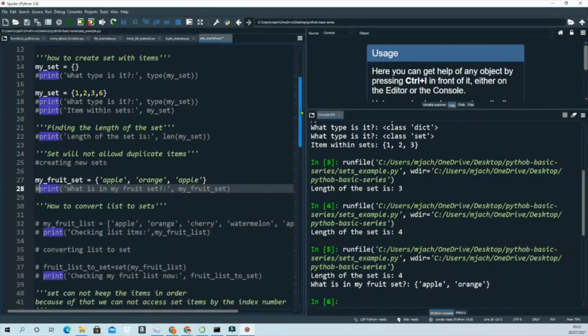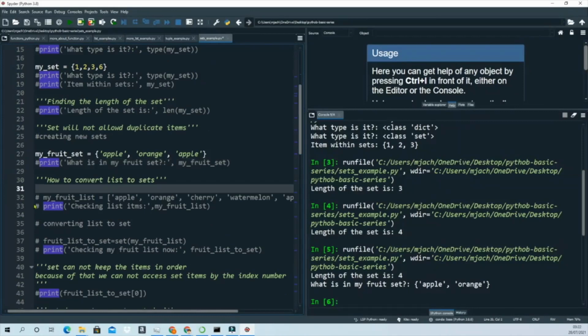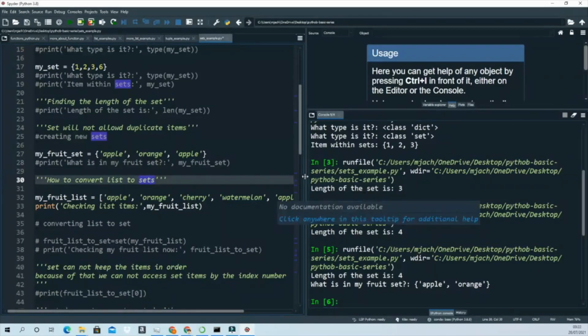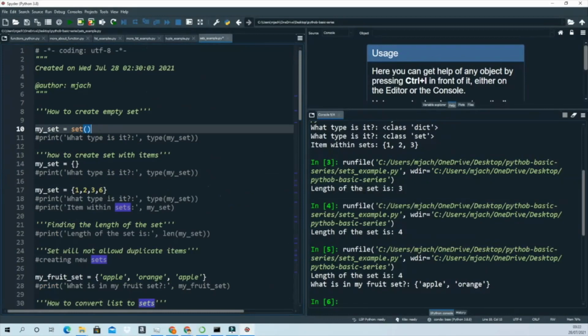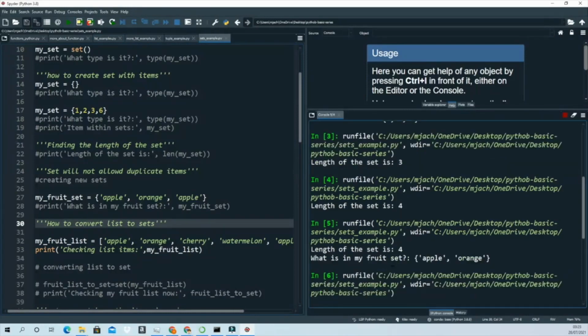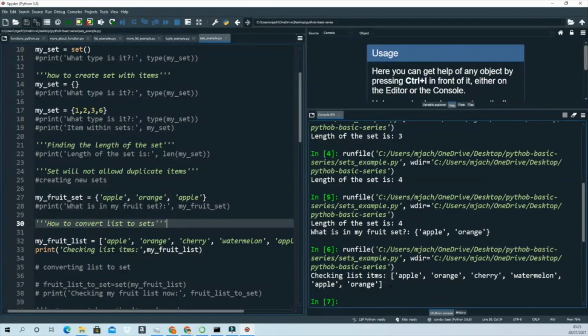So what you can do next is convert a list to a set. Let's say I have a list created, my food list. We know how to create a list, with brackets. We call this the first bracket, this is the second bracket, and that is the third bracket. Probably you could say a different thing, I'm not sure what it is called in your country. So this is my list, everything inside my list I created. I'll convert this list to a set. First I'll check what's in my list. This is in my list: apple, orange, cherry, watermelon, apple, and orange, two times apple and orange.